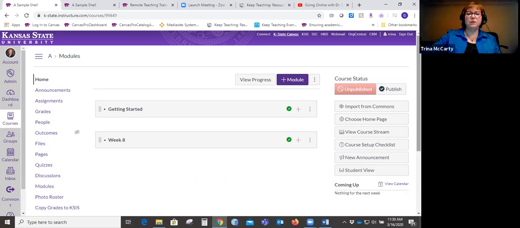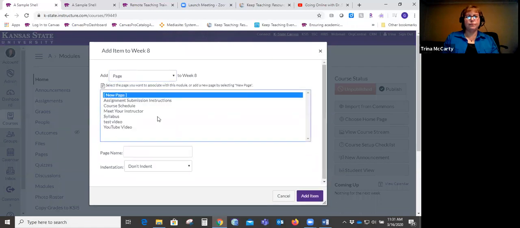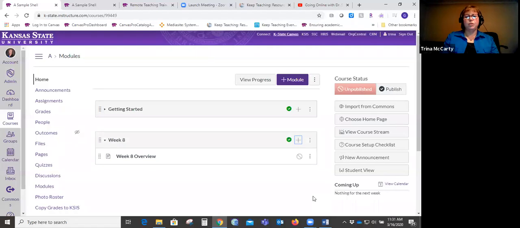So now that I've talked about communication and organization overall a bit, I'm going to add a few things within this week 8 module. The first thing I'm going to add, we talked about pages already because we did that as a syllabus, but let's add a new page. And it's okay if the page is named the same thing as the module if you'd like, or it might be better to add a little bit more to it.